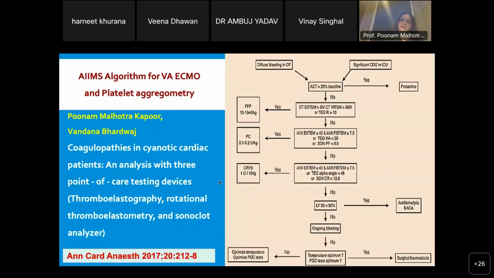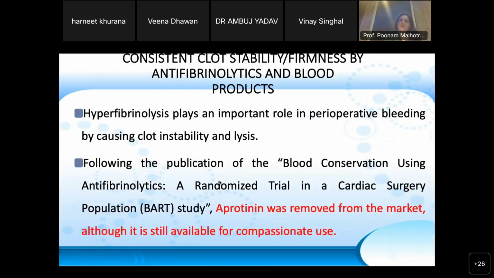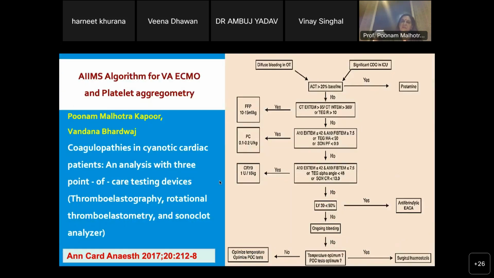So while we are, you can go on, we had this algorithm from AIIMS where we would make the hypothermic patient normothermic, do away with the heparin influence by adding more protamine. If there was a protamine overdose, we would buy some time and then remain on low flow ECMO and then go on to high flows.